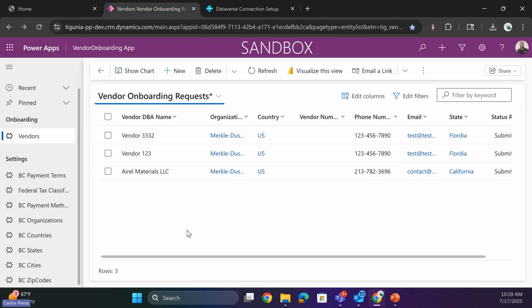You can just go and review them here in a model-driven application. And once they are approved, they can be synchronized to Business Central. So it's a scenario that is a little bit more complex, but it's totally supported thanks to the integration between the Dataverse and Business Central, which can be either unidirectional or bidirectional.